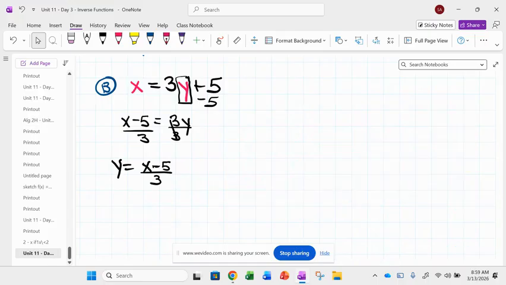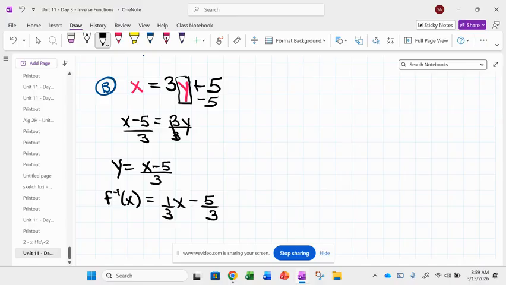Our last step. Leo? Yeah, replace y with the inverse function. So f to the negative first power of x is equal to, guys, we could leave it like x minus 5 over 3, but I just want to show you. I could also write it as 1/3 x minus 5/3. Both of these are acceptable.